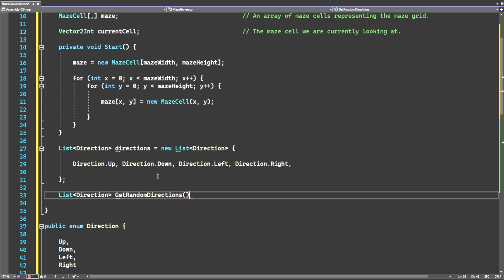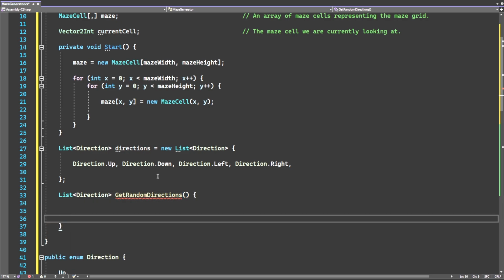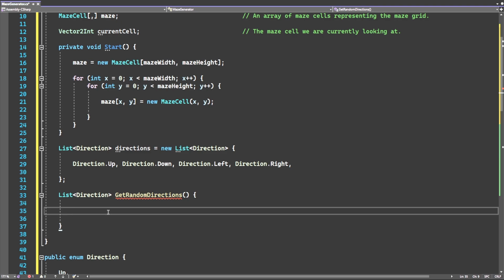Now, there's going to be a lot of coding in this video before we actually see anything happen, so you're going to have to bear with me. You know, trust me that I've tested all this and that it will eventually work. I mean, if you're seeing this video, it means it eventually worked, because if it didn't work, I wouldn't post it.